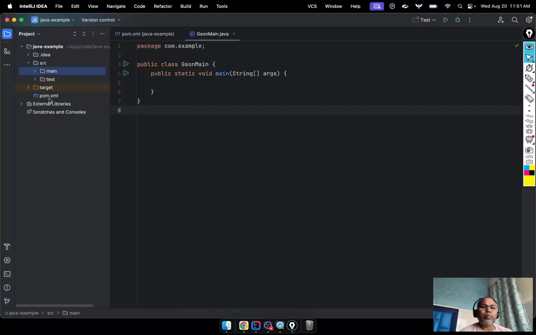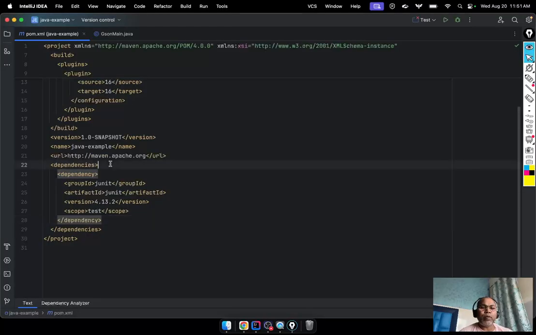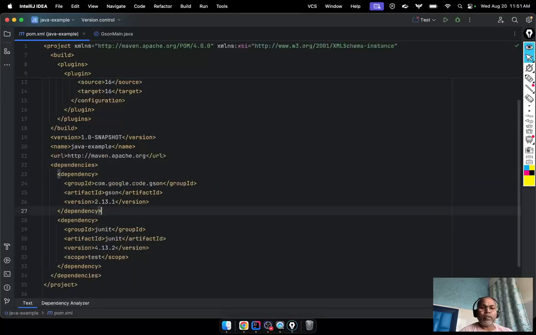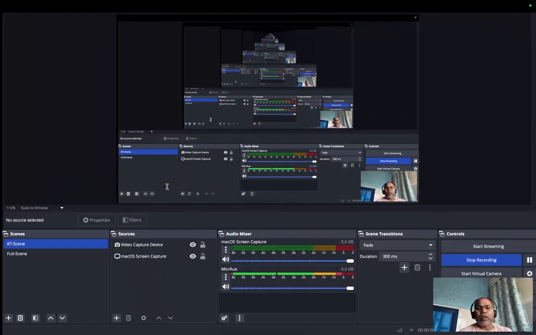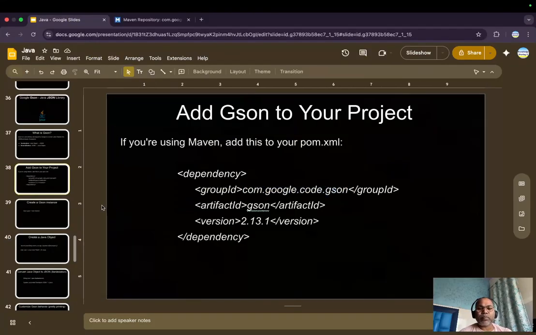This is the pom file, and in this we have to add one dependency known as Gson. Once done, just reload everything. Here you are. So this is the first thing, you have to add this Gson library to your application.